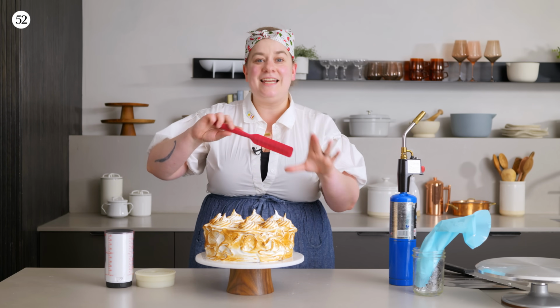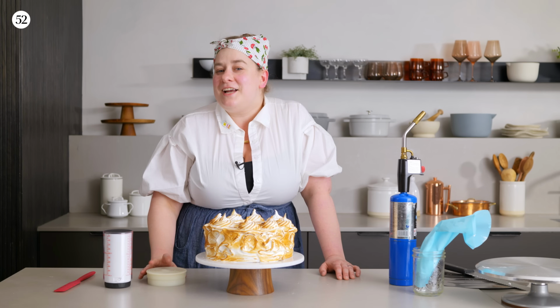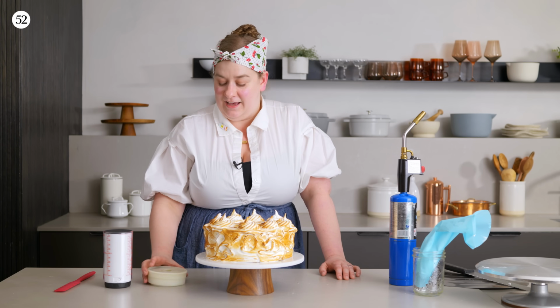In addition, it's also very flexible. And since it's so skinny, I like to use it sometimes for scraping out bottles and things that are a little bit harder to maneuver around in. Reduction spatula. Another thing I'd recommend looking into is a set of cutters.